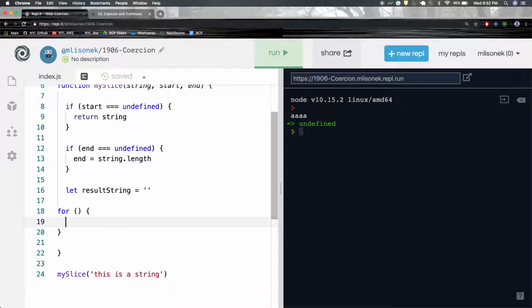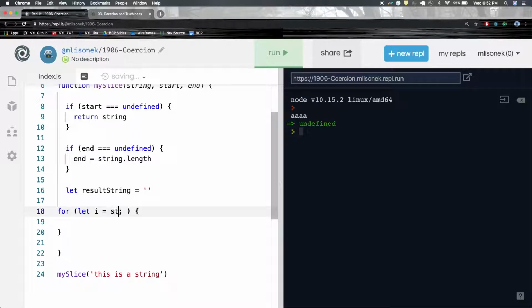So first you start like this, and then you have to initialize a variable, or something that will be incremented every time. So I say let i, set it equal to 0, semicolon, right? Then you do, oh no, you don't set it equal to 0, that's my bad. In this case, we want to start looping through the string when? At the start, right? At the start index that's being passed in.